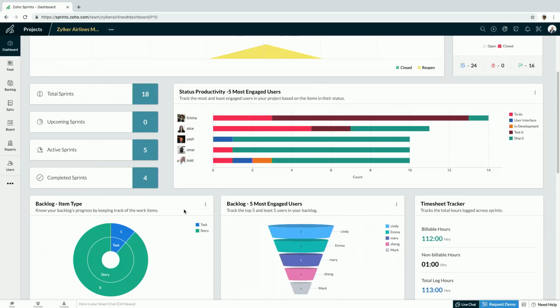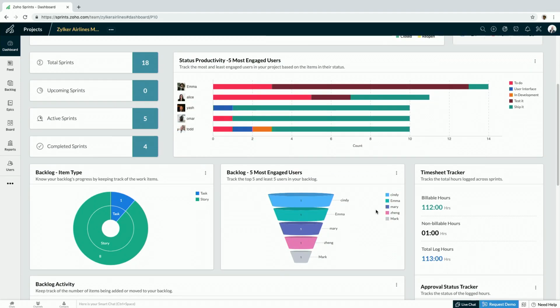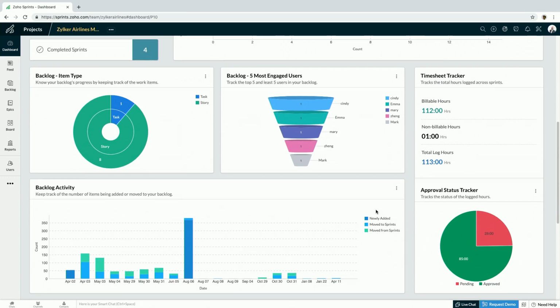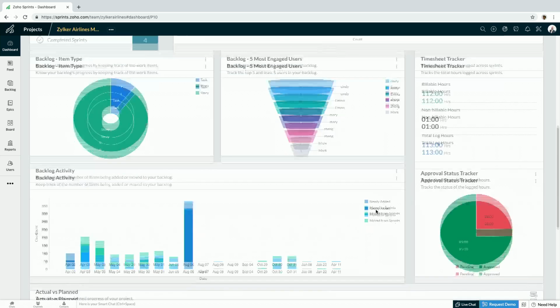So you'll notice some of the key things, right? You have your backlogs, how many users are in the backlogs, what they're getting done. So I guess the key thing will be determined based on the industry that you're in, the kind of work that you do. I will always suggest, hey, try it out to see if it works for you. And it might be a good thing to have because my key preference with sprints is that you now have iterations. You can assign people a set amount of tasks. They're not too overloaded where they're working multiple projects. And you can actually keep a quick track of what's going on, using that dashboard.